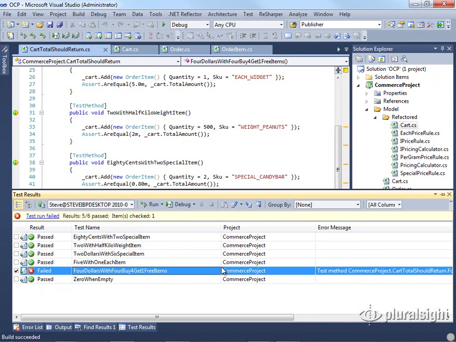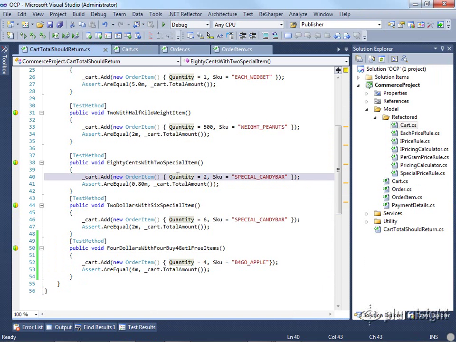And we're going to run our tests. And our test fails. Because, of course, we don't have a rule that matches this yet. So how would we go about introducing a new rule that matches buy 4, get 1, and gives us back 4 regularly, but otherwise is going to give us the value that we want so that when we buy the 5th one, it also costs 4?